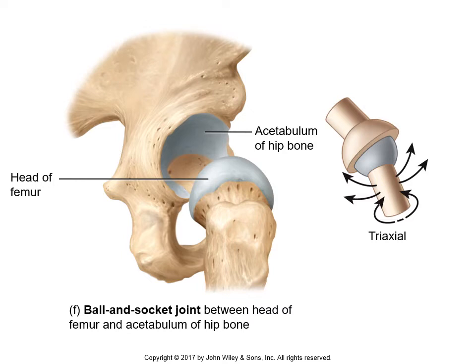Okay. As I mentioned before, we just look at the size of the acetabulum, the depth of it, how deep the socket is. It's enormous. The fact that the acetabulum is so deep, that in and of itself gives the hip a tremendous amount of strength. And that just makes sense, right? Your hip joints have to support your entire torso, your entire upper body, all the weight that it carries.